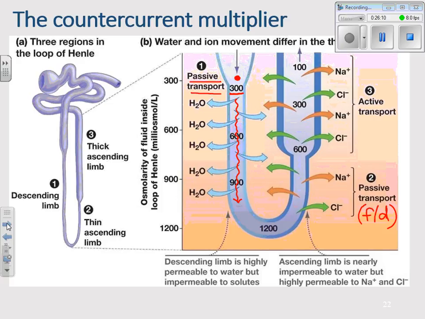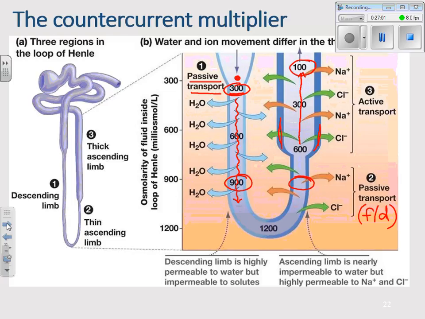But then once you get up to this thicker part up here, where you've got the thicker walls of the ascending limb, that's where the active transport is pumping out the ions. Obviously the higher you go up, the more have been pumped out, so the more dilute it gets going up there. That means that on the left side of this diagram, your descending limb, it gets more concentrated as it loses water. But on the right side, it gets less concentrated as it loses ions. So the lowest concentration here is next to the lowest concentration here, and the highest here will be next to the highest here as well.